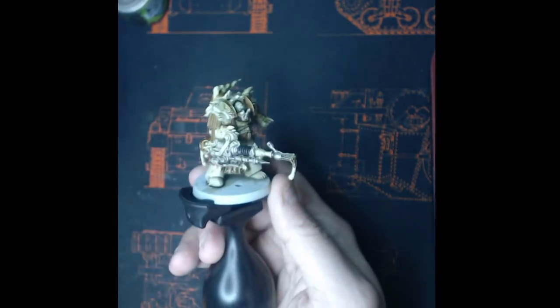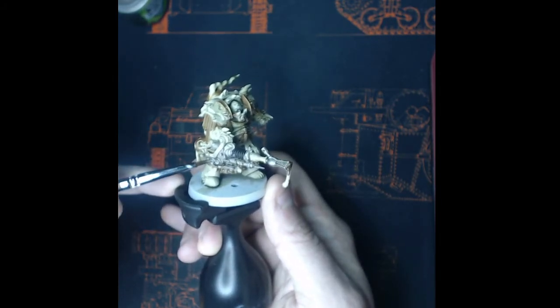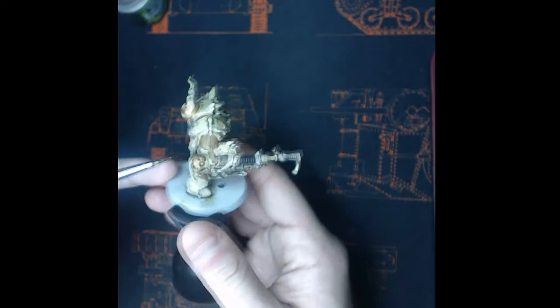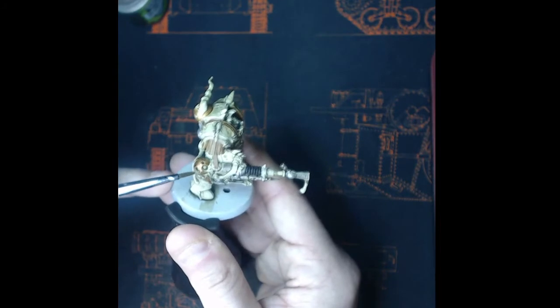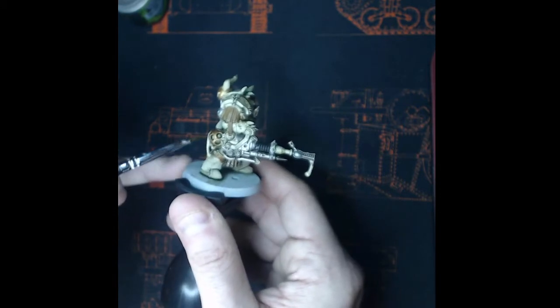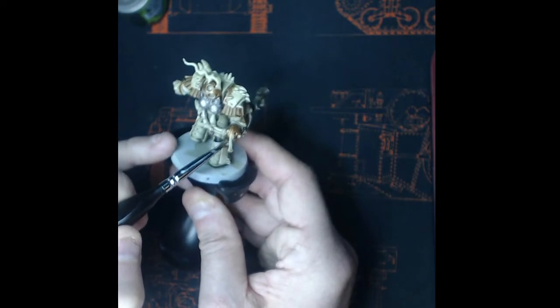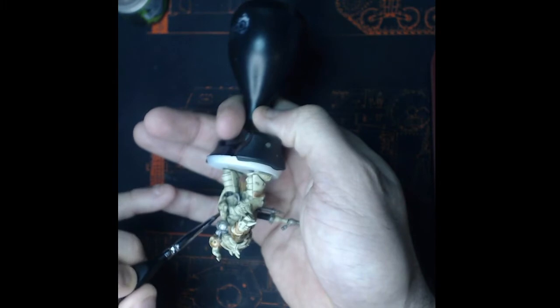You can see it's already started to darken up that metal a little bit by getting into all the recesses and whatnot. It's actually brought that gun out a lot. So I'm going to add a little bit to this bronze to darken it. Now, I'm working straight from the pot. I don't suggest you do this as a newbie. Always use your wet palette, but I've been painting for quite a few years. So, do as I say, not as I do, kind of thing.